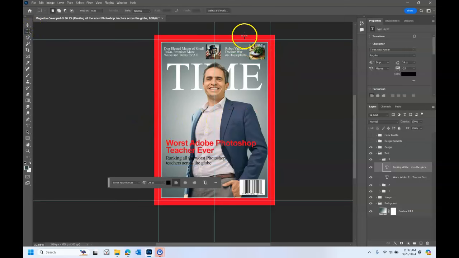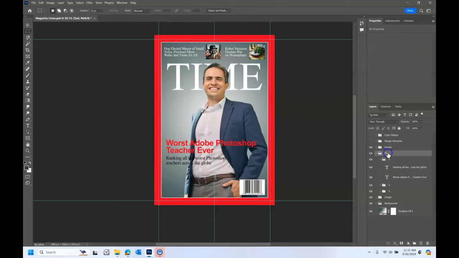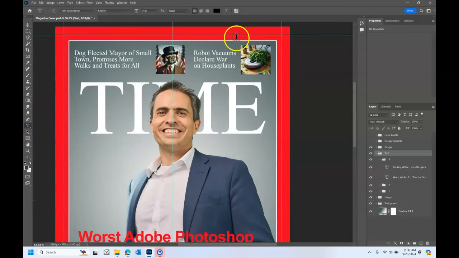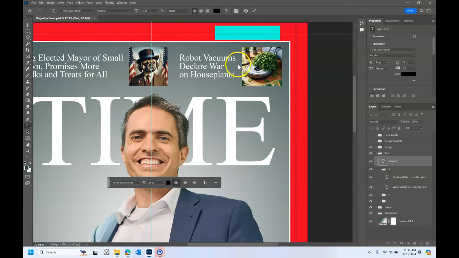And then lastly, I'll put it in this text box up here. I'm gonna do another text layer right here and just say the date. It's a September 2024 issue. And it's hidden behind the design. I'm just going to bring it up here. It's not in a folder like it should be, but that's okay. September 2024, we will do Arial font on this.